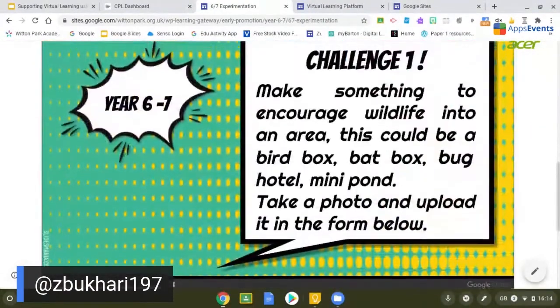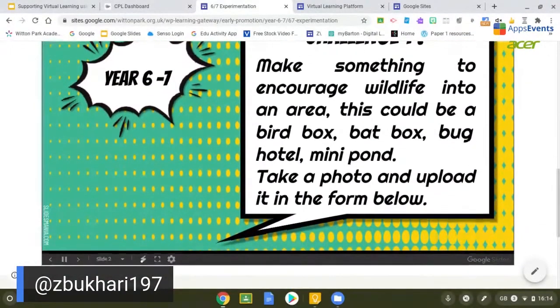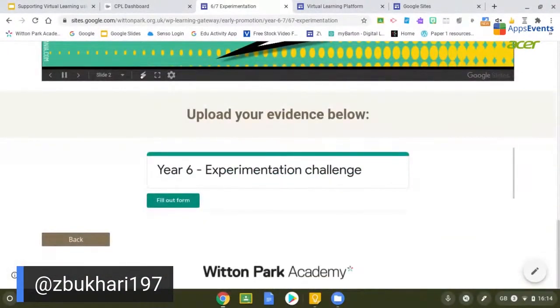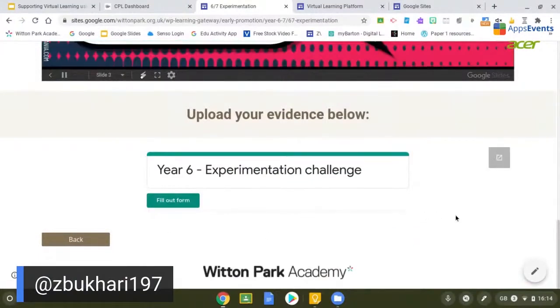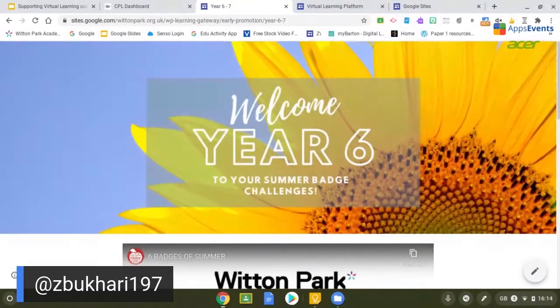This is just a Google Slide that has been put in and set to auto run, finishing off with a Google Form that the students can upload their picture to as evidence that they've completed that challenge. So that is our way of starting to create this dashboard for our students.